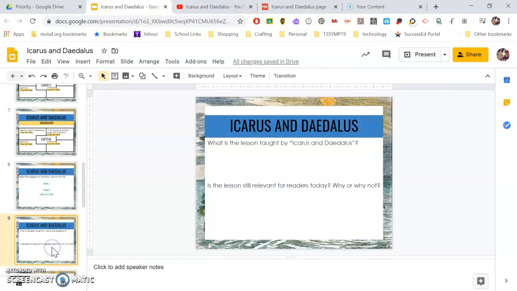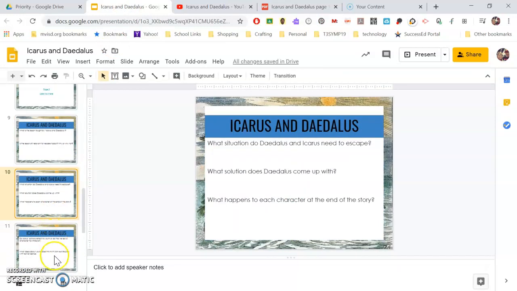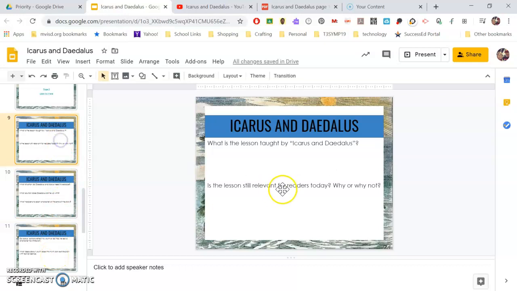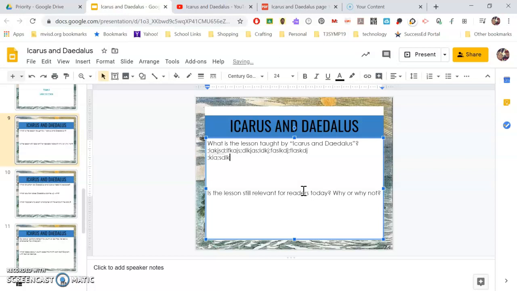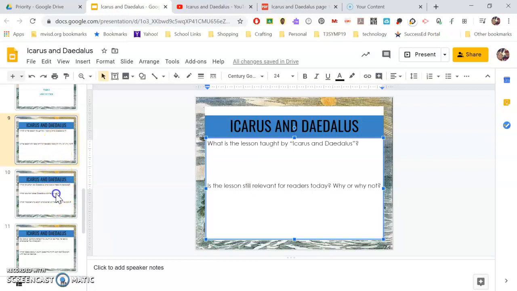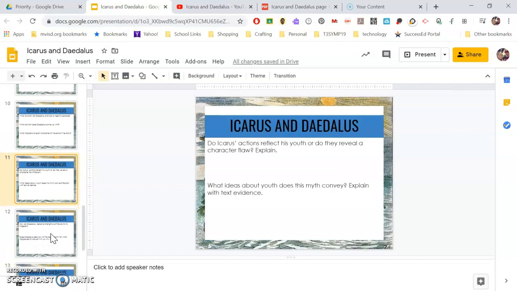And then your questions, instead of having them in a Google Doc, they're here. And the same thing, you'll click, but instead of having individual text boxes for them, they are in just one big text box. So as you type, it's going to move the next question down. So if you just click the delete button, it'll go back up. And I'll just undo that. And so there's 1, 2, 3 pages of questions. 4 pages of questions, sorry.